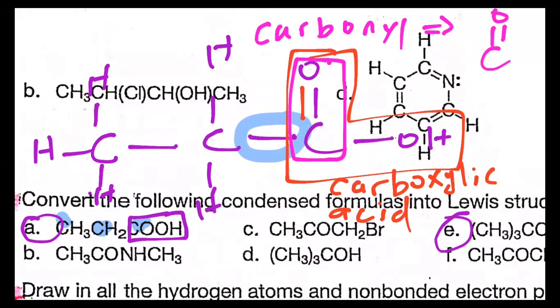When you start attaching stuff to it, then that changes the character. So it can be a carboxylic acid, it can be an aldehyde, it can be a ketone, it can be an amide. All these different functional groups are possible, but they all contain that carbonyl moiety, right? Questions about that? All right, let me give you a little bit more information on that since we are already there. That carbonyl.